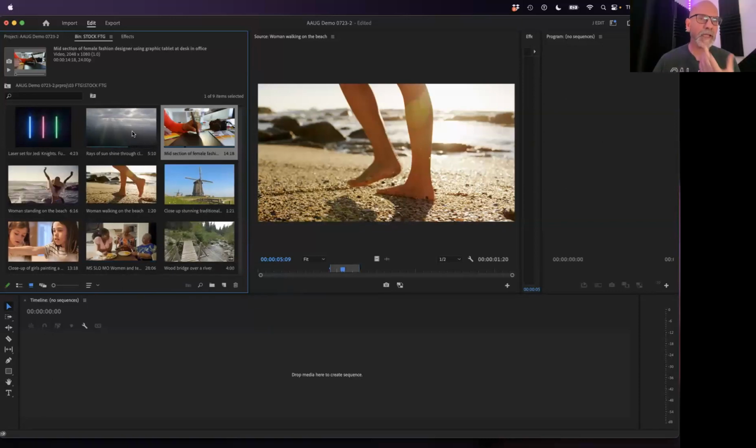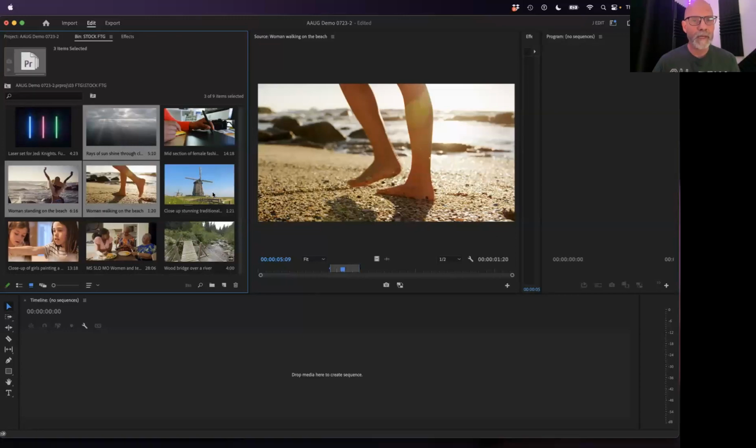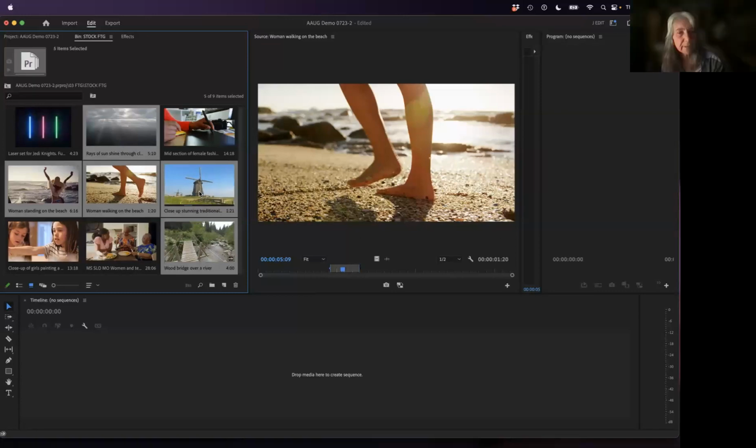So here's the interesting thing you can do in here. I can select these. I'm going to say this is my first shot, and I'm going to hold down Command or Control, and I'll say this is my second shot, and this is my third shot, and fourth shot. Then I'll end on this shot. So just 5 shots. It's remembering the sequence with which you make your selections. Exactly. So now I'm going to click and drag one of those down to my timeline.